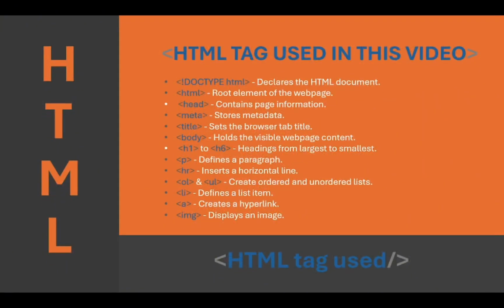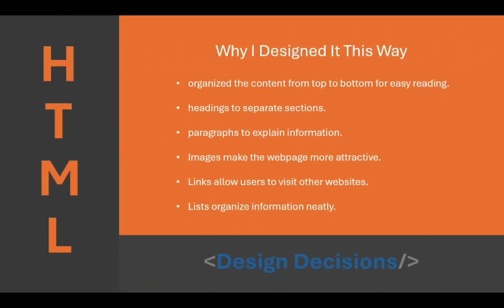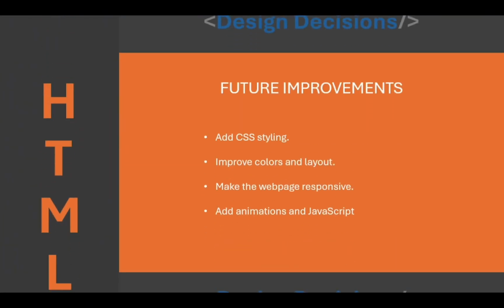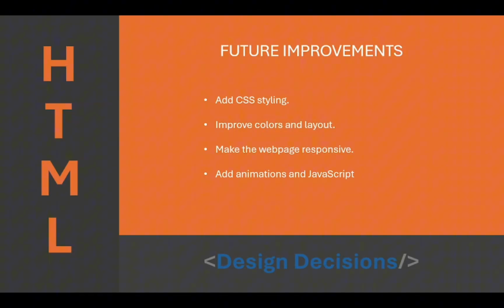So these are the HTML tags used in this video. So why I designed it this way, it organizes the content from top to bottom for easy reading, headings to separate sections, paragraphs to explain information, images make the web page more attractive, links allow users to visit other websites, and lists organize the information neatly. For future improvements, add CSS styling, improve colors and layout, make the web page responsive, and add animation.